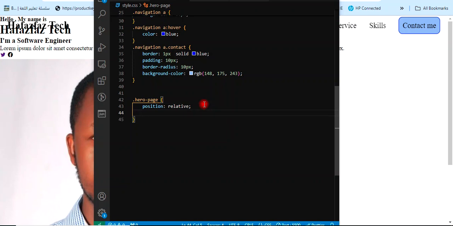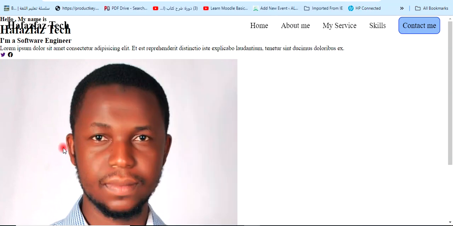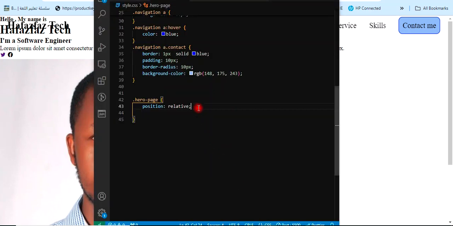Then let's add our width so that this one and this one maintain the same width and height, because we are going to use flex to divide this so that the image will be here and this one will be here, right? So set the width to 100, because we want it divided into 50-50.